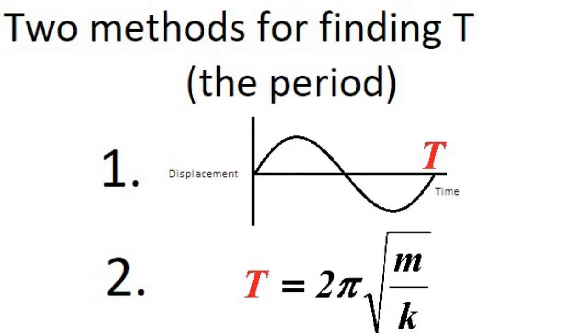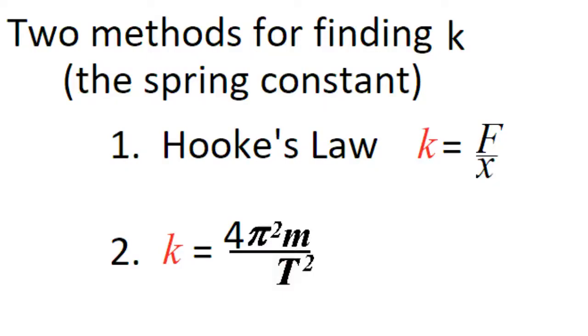Now, the next thing we're going to have a look at is to directly measure that period and to work it out by using the mass and the spring constant. We looked at the spring constant earlier on. Again, what we're going to do is to compare the direct measurement of the spring constant as a ratio of the weight to extension with a value found in a different way. In other words, from the graph of T squared against m.